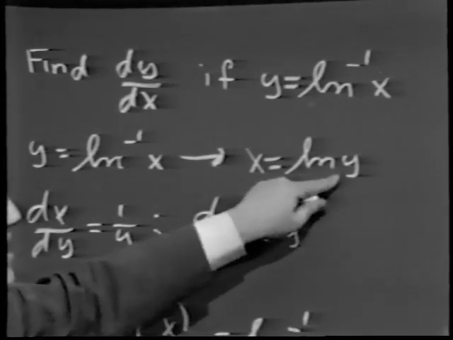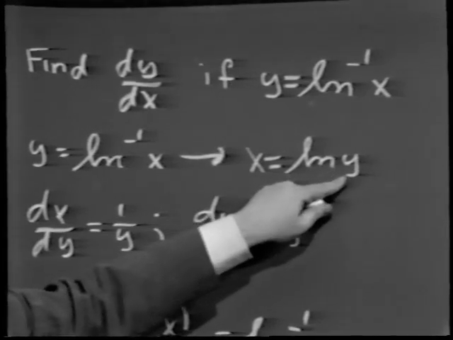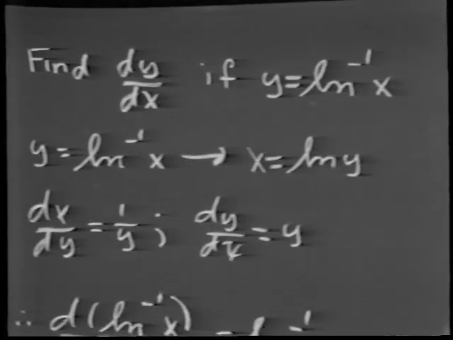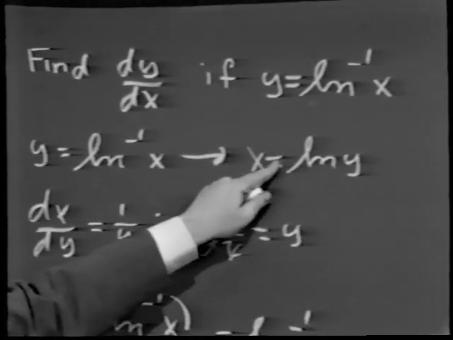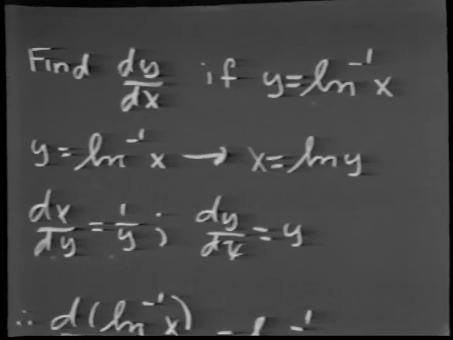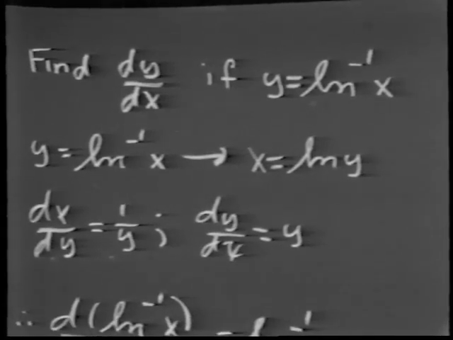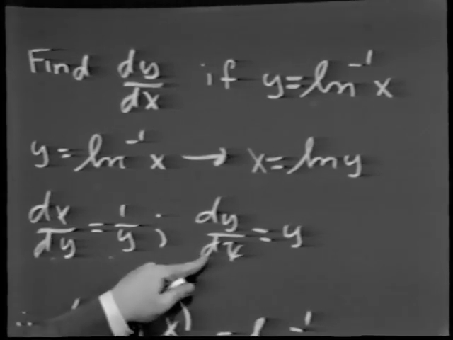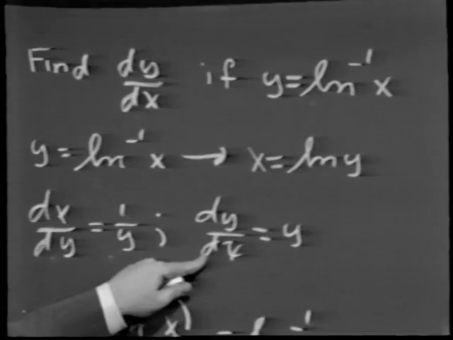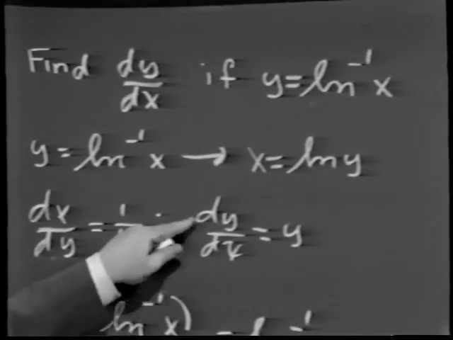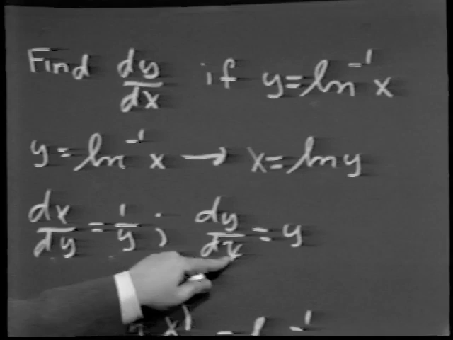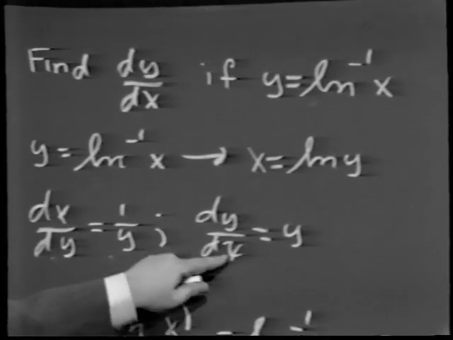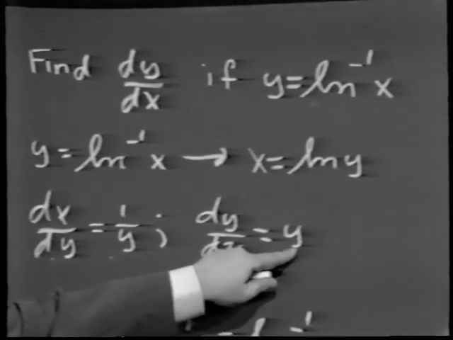Now you see, again, since I know how to differentiate log y with respect to y, the derivative of natural log y with respect to y was by definition 1 over y. From this relationship here, I can find that dx/dy is 1 over y. And knowing that dx/dy is 1 over y, using my inverse function general theory that tells me that to find the derivative of y with respect to x, all I have to do is invert the derivative of x with respect to y, I wind up with the fact that dy/dx is equal to y itself.